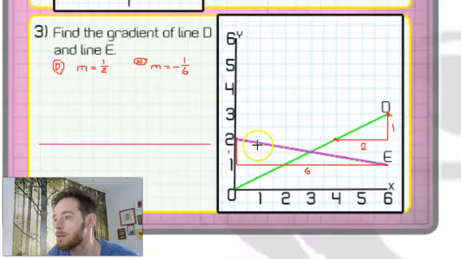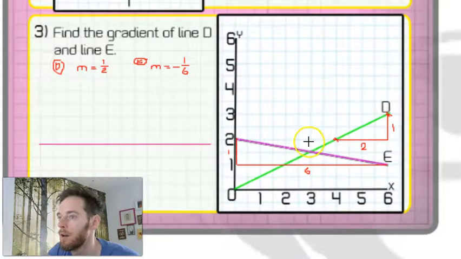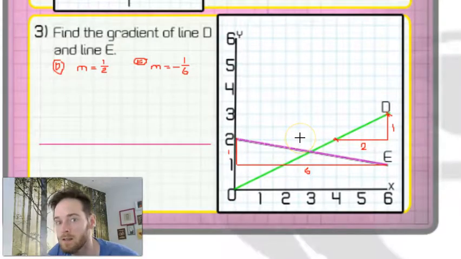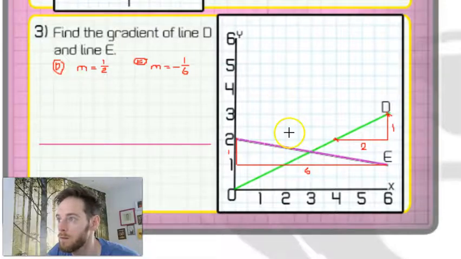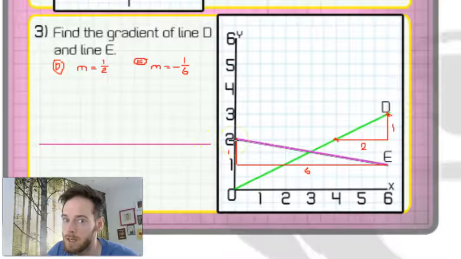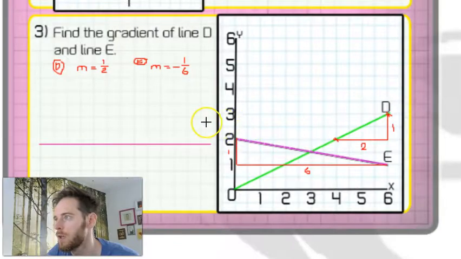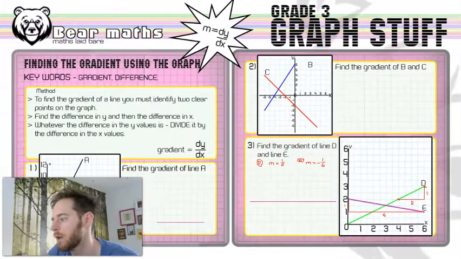So those are just a little bit trickier because you've got fractions there, you've got a negative fraction there. It's exactly the same process every single time you do this. Choose 2 coordinates, find the difference in y divided by the difference in x, and you have got the answer that you need. Now this is useful when it comes to working out an equation of a line. So you have to get this before you get the equation. Zoom out of that, click off that.